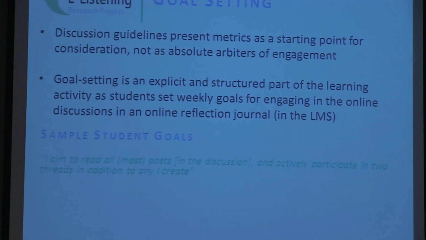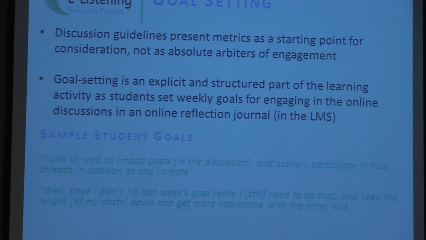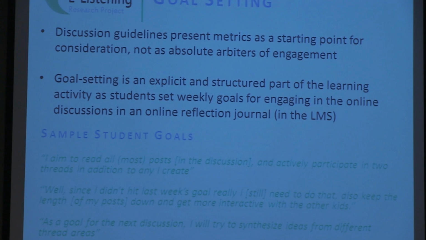You know, I'm going to aim to read most of the posts in the discussion and actively participate in 2 threads plus any I create. Well, since I didn't hit last week's goal, I still need to do that. Also to keep the length of my posts down and get more interactive with the other kids. Not kids, but anyway. And as a goal for the next discussion, I will try to synthesize ideas from different thread areas.